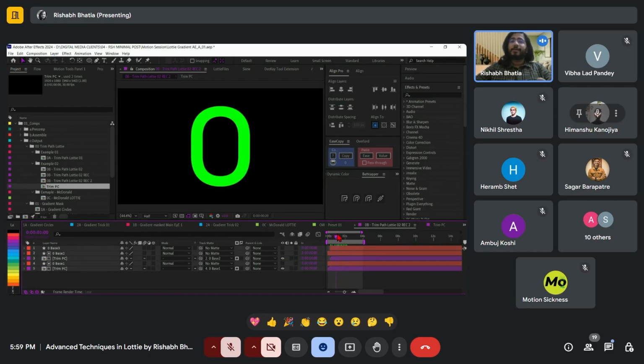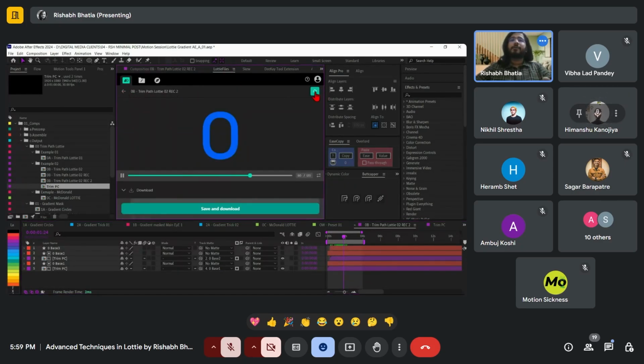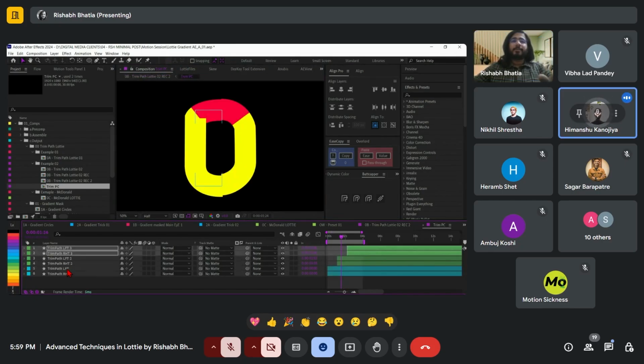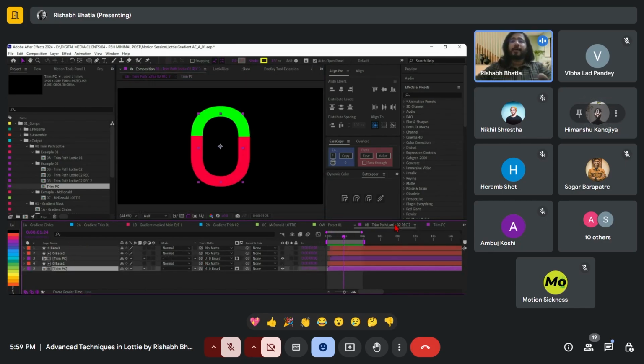So if you see, you will have the perfect gradient and stuff working here. Yeah. But when we consider the Lottie thing, it again has the issue, even though it's continuously rasterized, because the problem is not with the pre-comp and the rasterize, it's the structure that Lottie uses. Currently this pre-comp is also having a variability within the trim path.